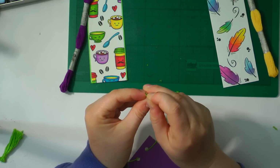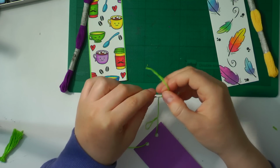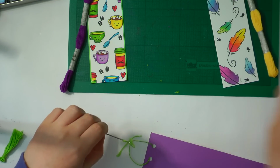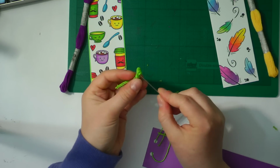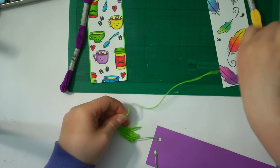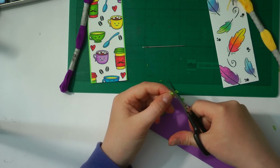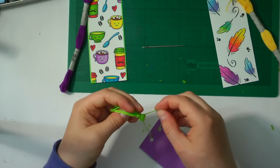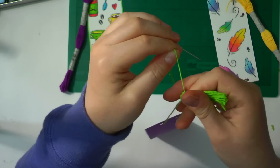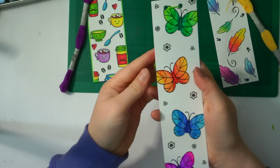Now you're gonna take a big needle and you're gonna thread the needle and then go through the top part of your tassel. Now when the needle is through, just tie a knot at the end of the leftover thread you have, and then put that little knot inside of the loops you have there at the top of your tassel. That way you can kind of hide the little knot.